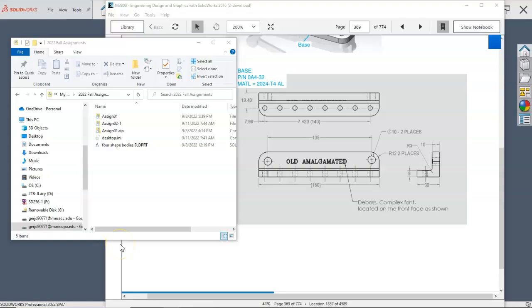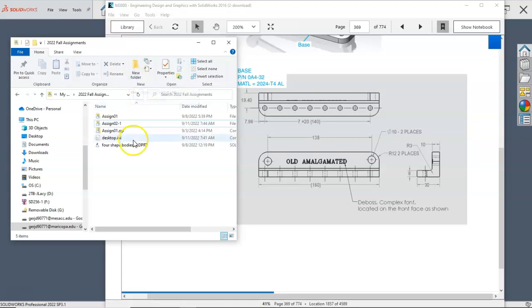For this video, we're going to take a little more time with the base. I talked a little bit about the material selection, a little bit about the naming, some of the missing items, and wherever you're putting this, whether it's in your documents, in a cloud drive, on a flash drive, keep these files separate. So the previous fast video, I named Assignment02 and I renamed it to -1.